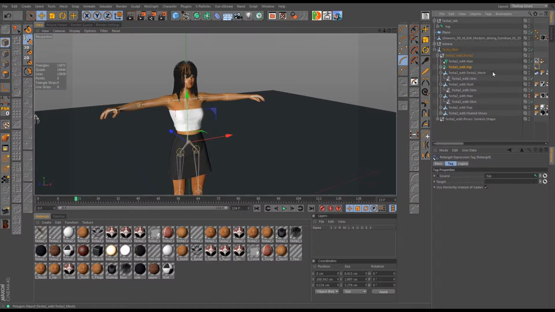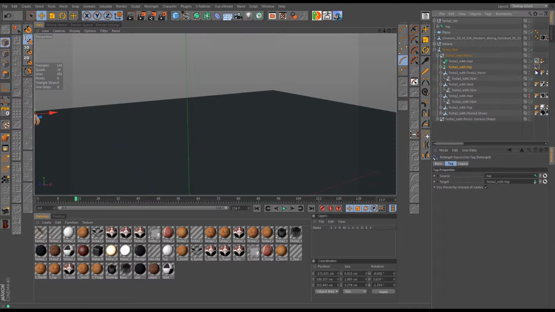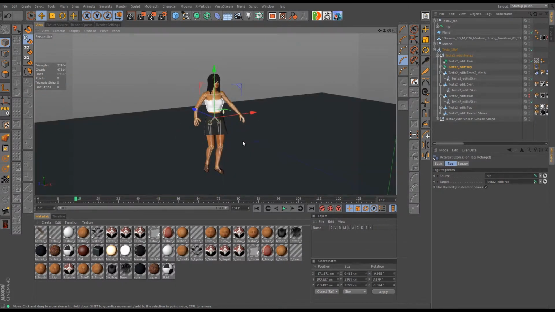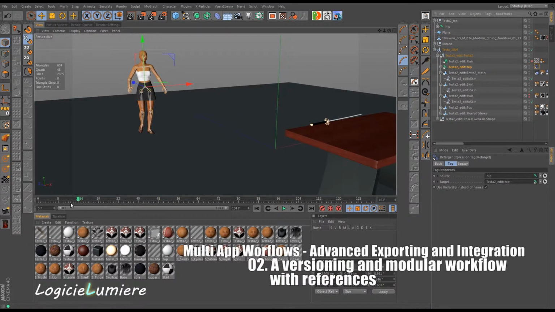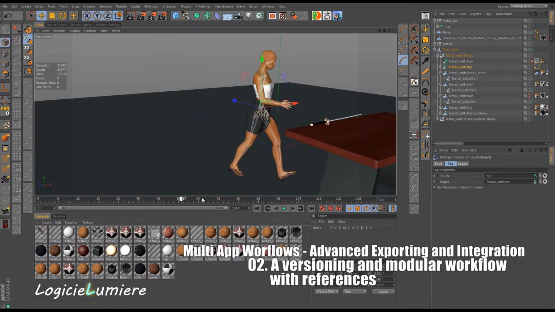Okay, so for this reference, what we're going to want to do is we're going to want to go ahead and attach her hips to that. So make the Testa Xref hips the target, and now the Xref also follows the animation. So now we have a referenced file that is following our animation, and it gives us the benefits of being able to send this file out to another animator who might be better at doing some of the dynamic stuff.